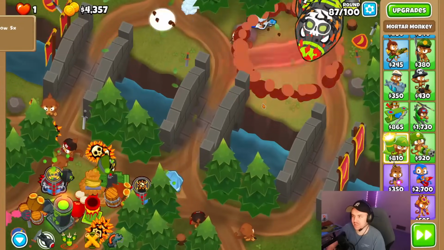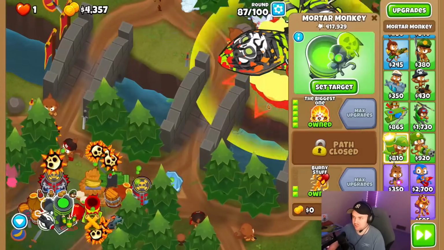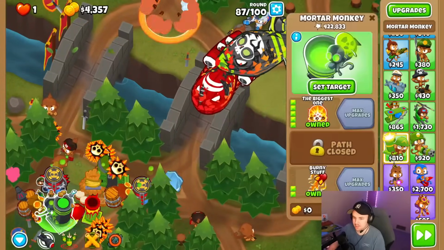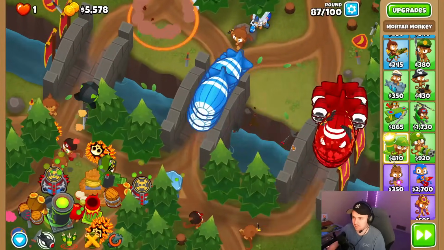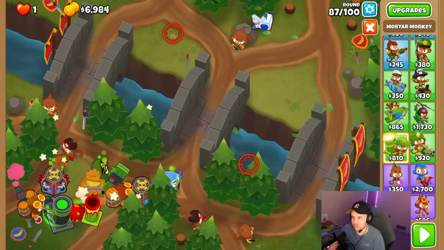I'm gonna put this on 5 times speed. I'm confident right now, boys. 4 ZOMGs. Just overclock this. Should not be a problem for us. Just target the big one in the middle of the 2 lanes, and we're good.